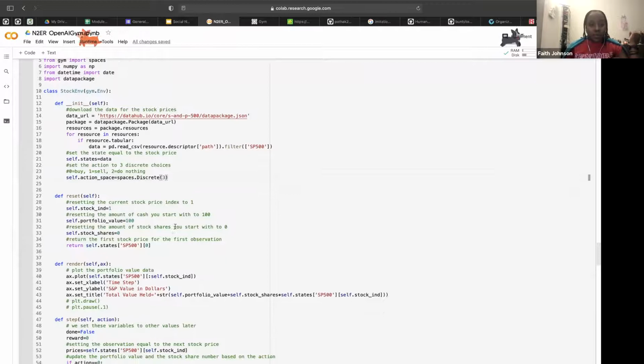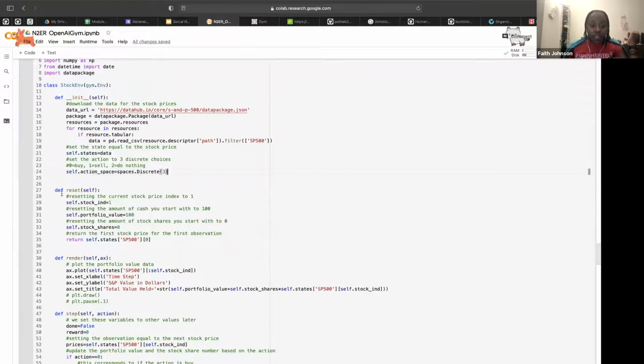So then the next important function is the reset function. For this, you really just want to be able to reset any state variables that you defined in initialization, or any other helper variables for accessing your data. So for me, I added a couple. This self.stockInd is keeping track of whatever the next index is for the states.